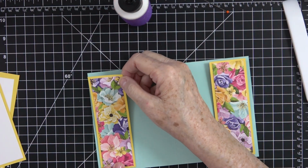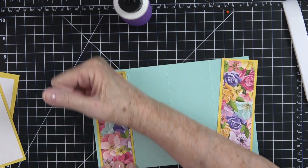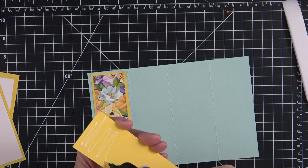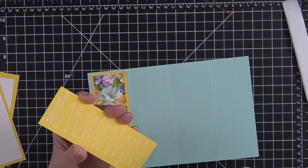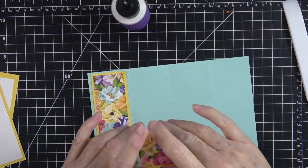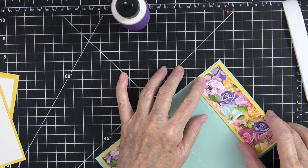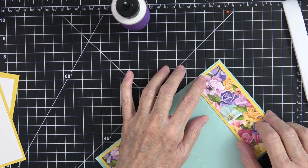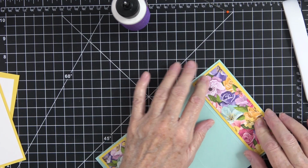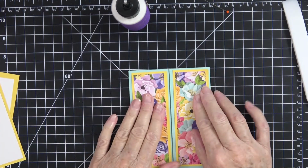So let's put this one here. And then we're going to take this one and do the very same thing. Load it up with some glue. Again, paying attention to which way your flowers are going. Alright, we got that on. So now our card is starting to come together.